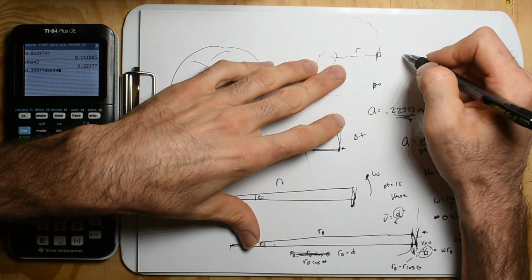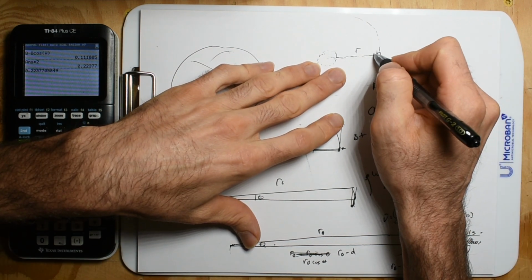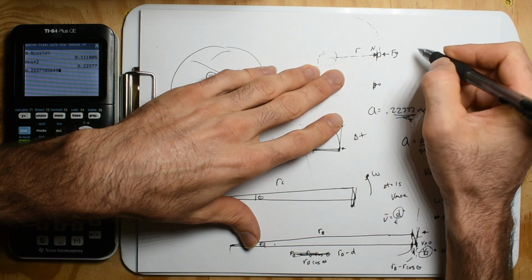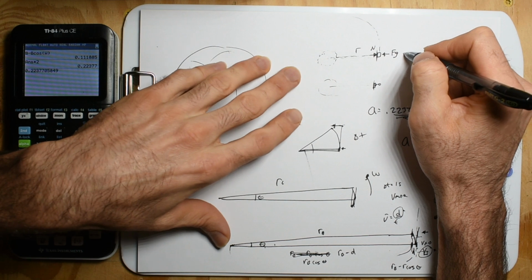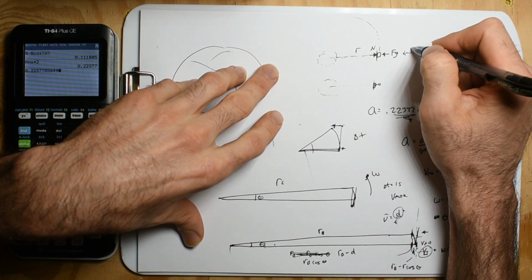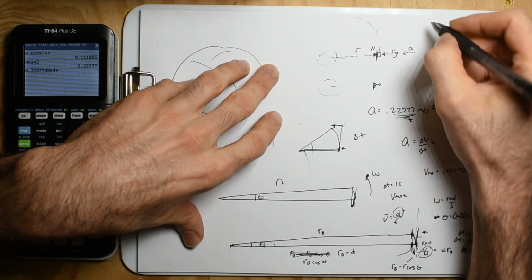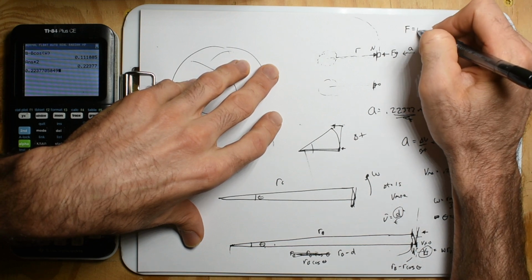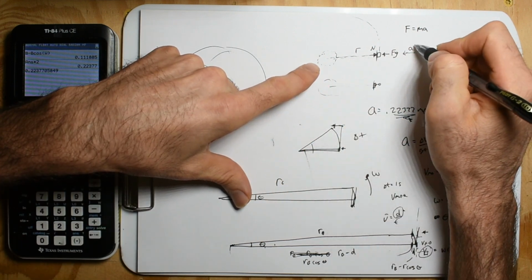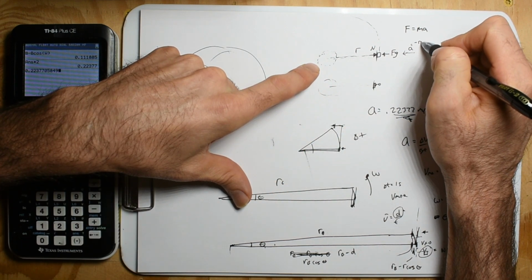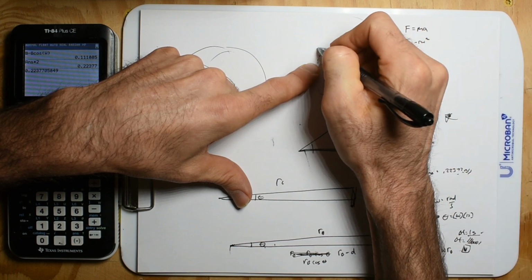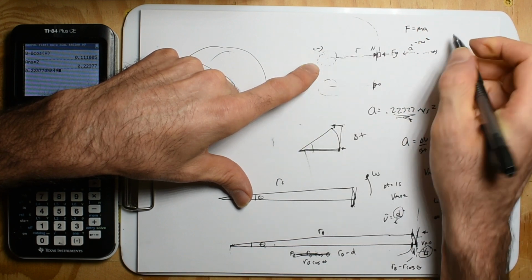So let's do the free body diagram. So we're going to have a normal force, and then we're going to have a force of gravity. And then we're going to have, and is this the way to do it? Can you also, on this diagram, maybe in a dashed line, put acceleration? You know what I mean? So then when you go to your F equals ma, we're going to sum the forces. And in this time, I'm going to say this acceleration is negative r omega squared, like the textbooks. So that must mean that this is the negative direction and this is the positive direction.